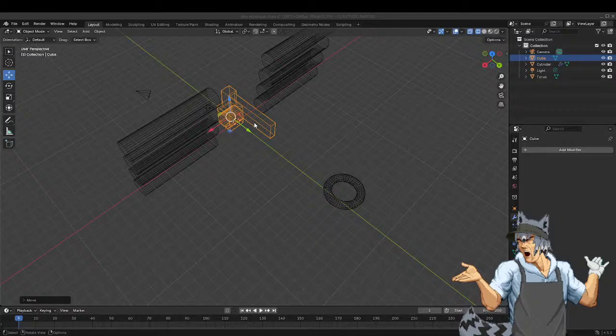Shift A, because this is just going to start with a mesh, then a cube. Move the cube out, scale it on down so it's teeny tiny. There we go. I want it to be wider, so we're going to scale it on the Y axis to be a little bit wider, kind of door handle width. There we go. And then we just move it into place, boop, on the side of our car, so it just sticks out a little bit. And there we go. Move it up here, move it up here.